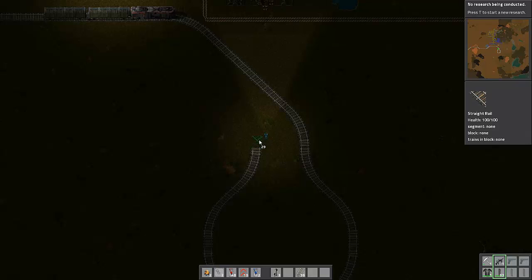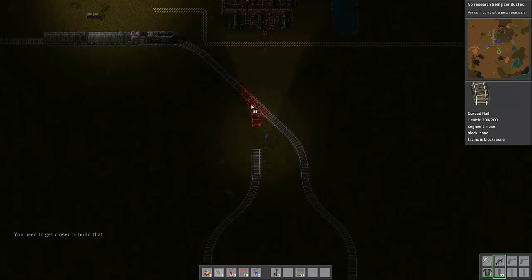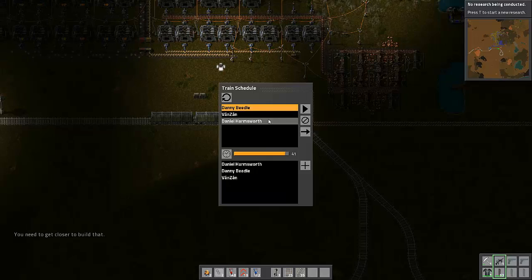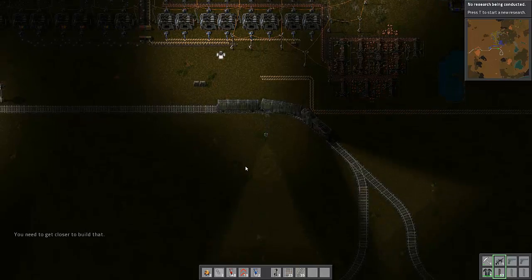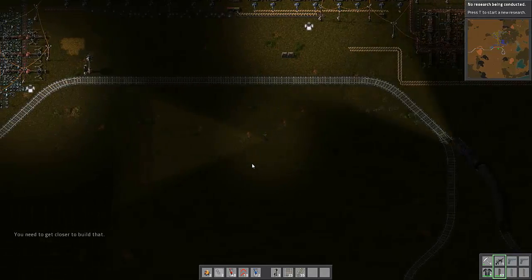Alright, so let's figure out where we're going to have to tie in at. Right there. Alright, and then we'll just run these guys straight down. And there we go. So now, let's see if we can get this thing to go. Oh, wait a second. We got to get it over here. Let's beat it so we can get in and take a ride with it.